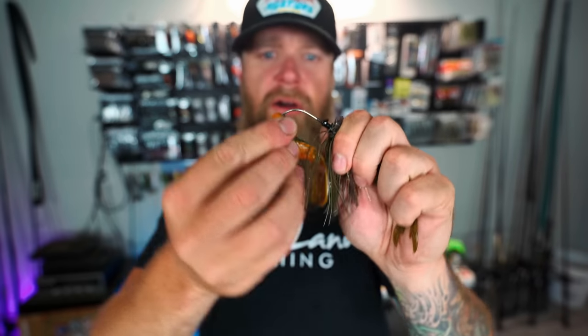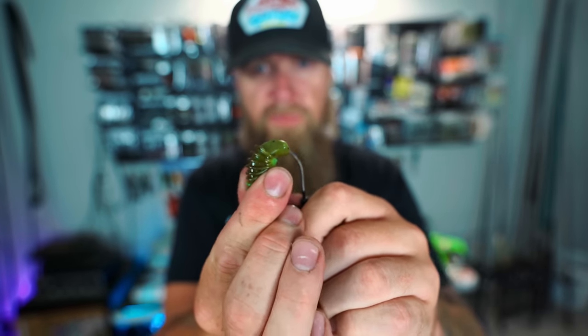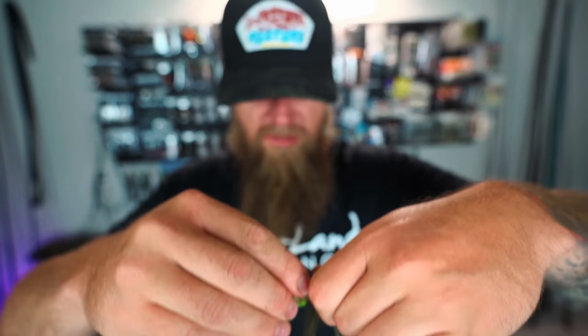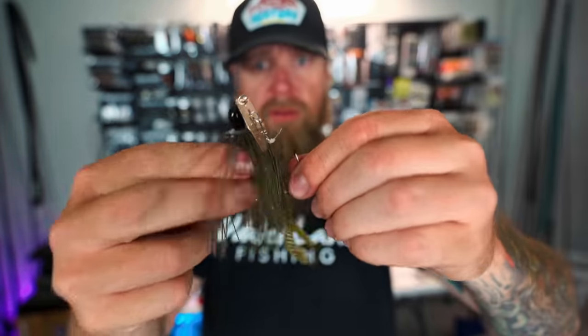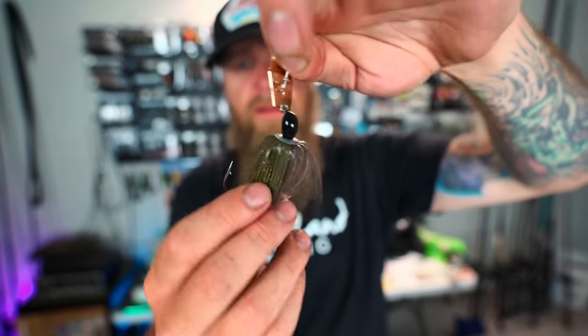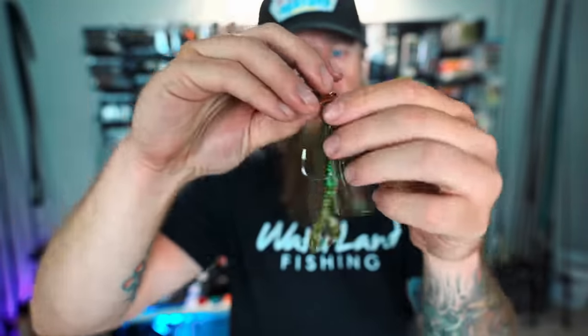Let's take this stroker craw off. I got a stroker craw on the back of that one. Looks like there is a right way and a wrong way to rig it. I don't know, man, this might not be too bad. Let's check it out. All right, all right. Honestly, that's not too bad at all. Profile was a little thin. I thought it was gonna be too small. Man, I think that's exactly what that sucker's meant to do right there. It won't inhibit that action. That Kamikaze Swim On does look pretty gnarly on the back of there. And I wanted to go ahead and pick up a few packs of those to try.